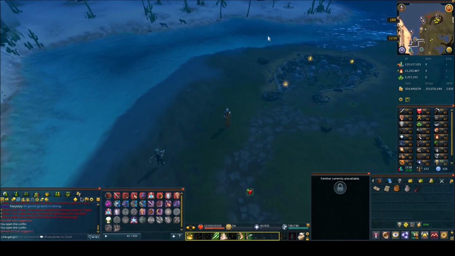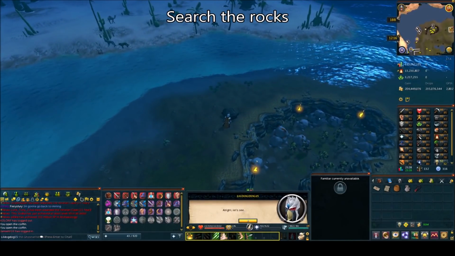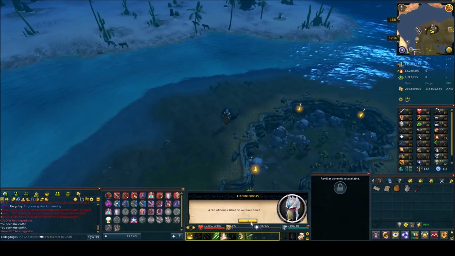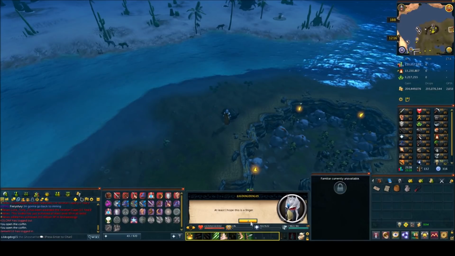When you hover over the rock, it gives you the option to search. You're going to want to search the rocks, and your character will find a couple bones, including what he's pretty sure is a finger. But there's a little confusion there. It could maybe not be a finger.